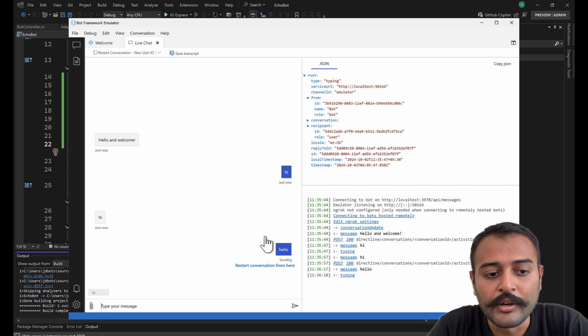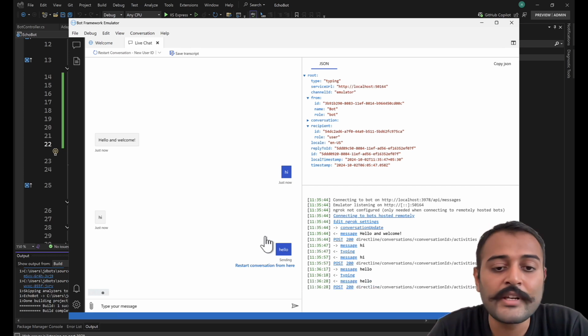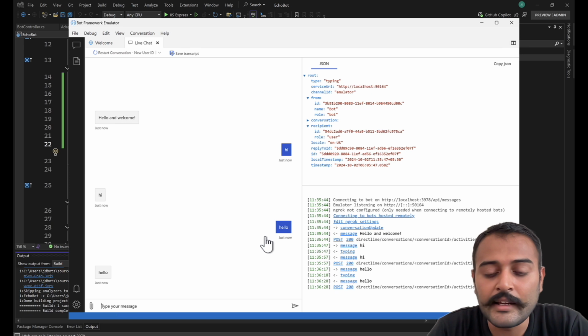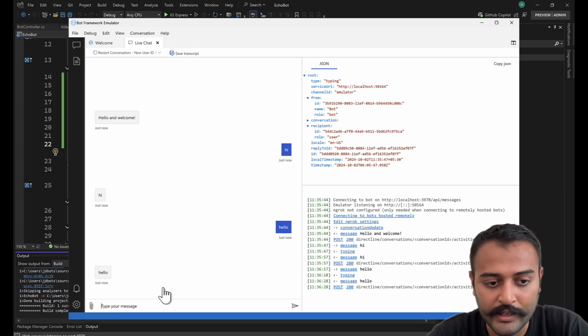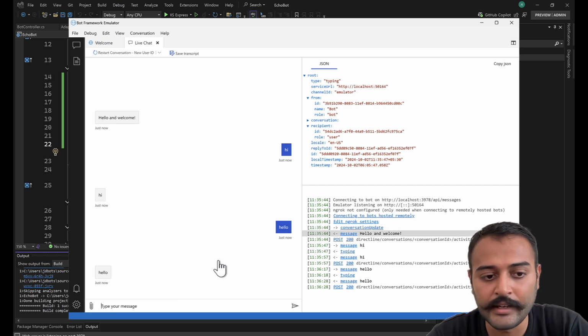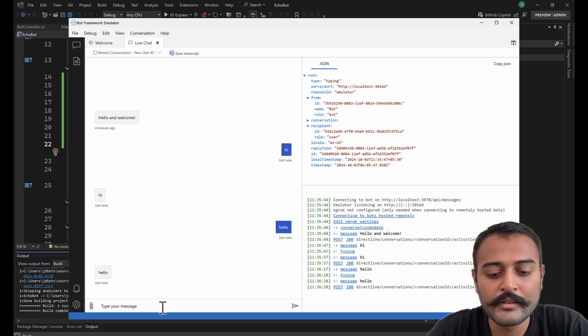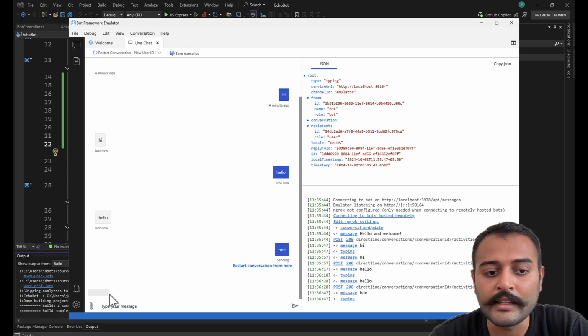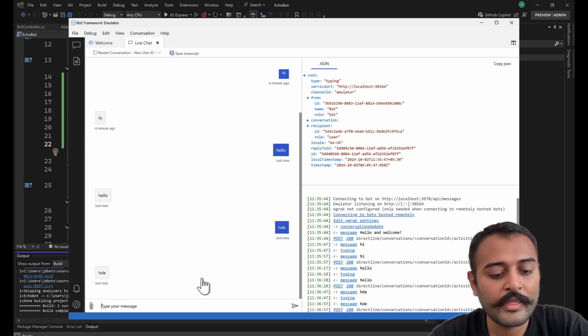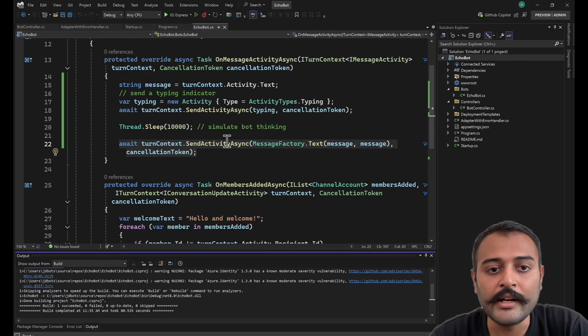there's a default time when your typing indicator starts. Ideally, it is, I think, 3 to 4 seconds. That's a default time. So as soon as you send the message, the typing indicator doesn't start automatically. It waits for, I think, 2 to 3 seconds and then it starts the typing indicator. Okay. Here you can see I just sent the message. It's kind of waiting for 2 to 3 seconds and then it is starting the typing indicator. Okay. So that is understood, right?